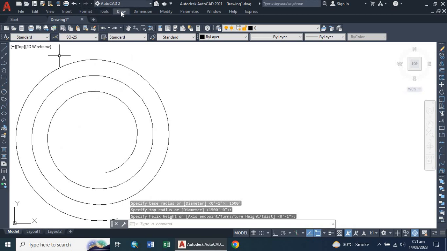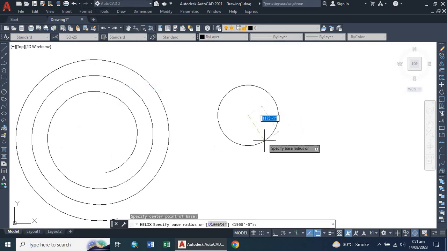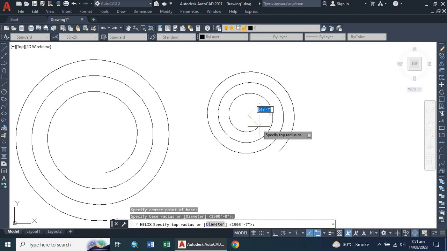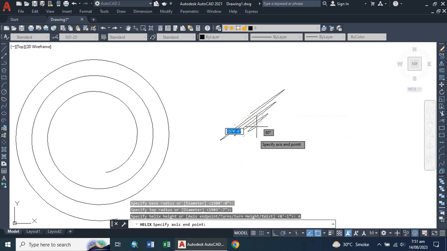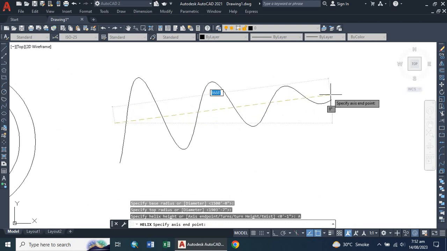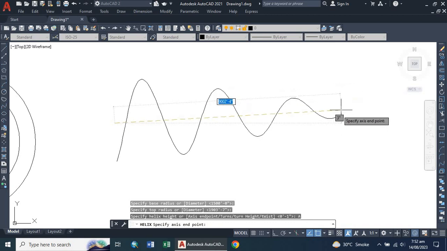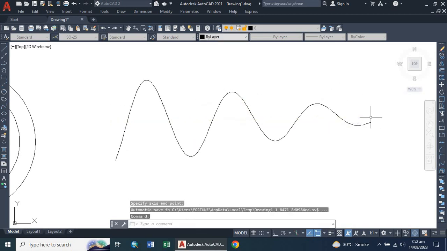But if I want to make a little change, from here I'm specifying the center and randomly clicking on the diameter. If I go inside, I will just click here, and if I want to set the endpoint, I just click here. As you can see, this changes it into this kind of helix. Now if I just click enter here, you can see that this kind of path, a frequency type path, will appear like that.